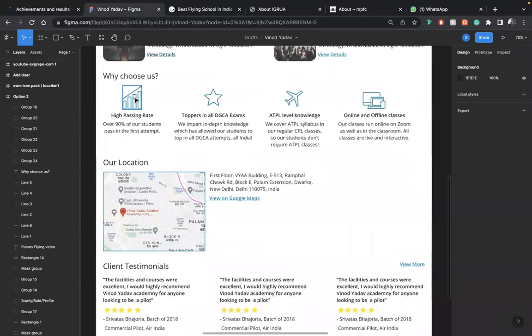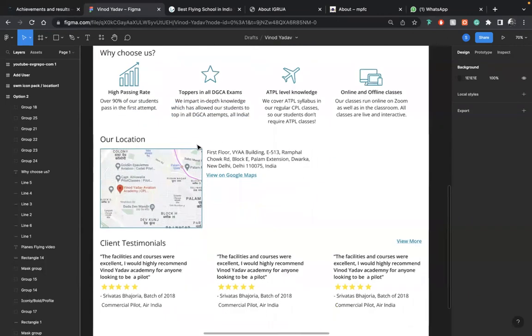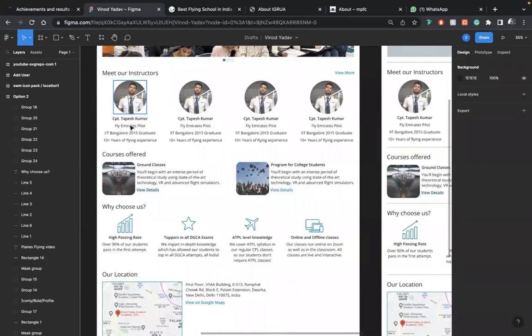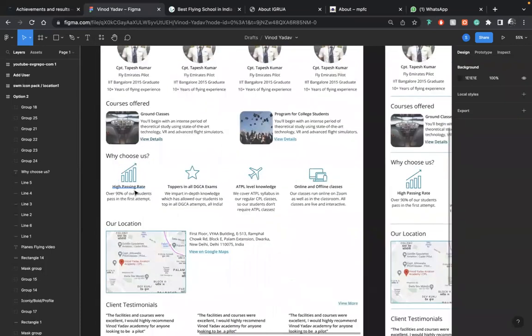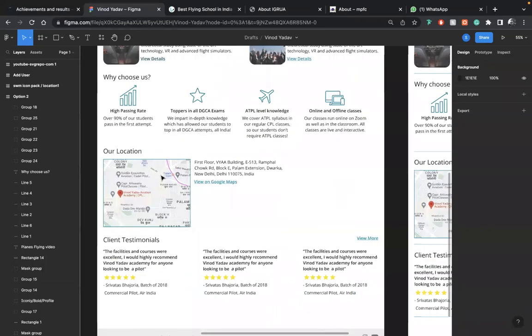And I don't think there's a separate page required for why choose us or achievements and results, because whatever points you guys have mentioned are all over here. And if you have more information to give me about this, sure, I can look into it and decide if it should be a separate page or whether it should be mentioned over here itself. After all the important information, such as instructors, courses offered, and what makes us stand out is covered, I think showing the location makes sense.